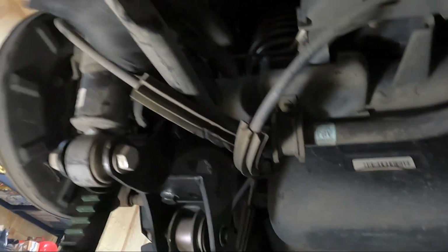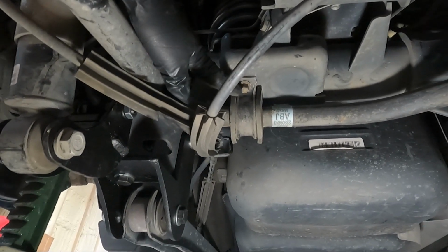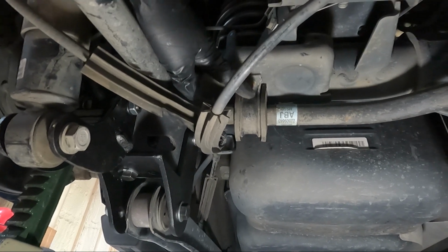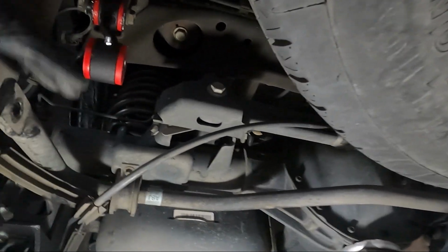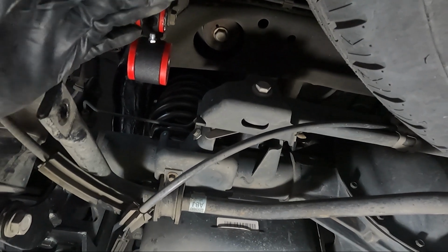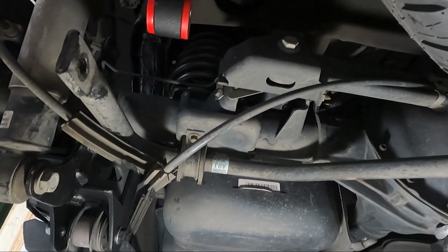We need to move this sway bar. So what you need to do is take a 10mm and loosen. Actually, you need to take these completely out, and the ones on the other side you're going to have to loosen, because we're going to slide our sway bar over about 1 inch. So let's go ahead and get a 10mm and take these out.